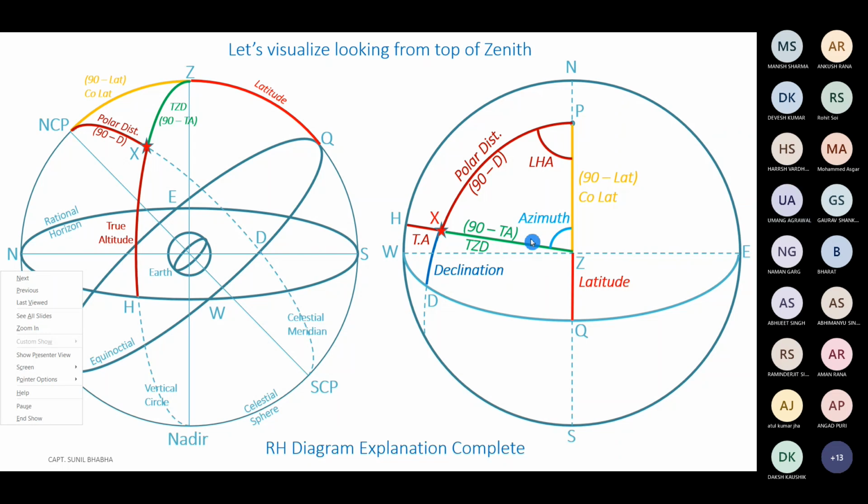Okay. If one of these two items is not given to us in the question, then we will have to make a rough diagram. We don't need to make a to-scale or fair diagram for the rational horizon. The rational horizon diagram is always a non-scale diagram. So you can show it anywhere, make the PZX triangle, and calculate the missing part, whether declination or latitude. When you calculate it, you will be able to find out how to make the declination circle of this particular star.